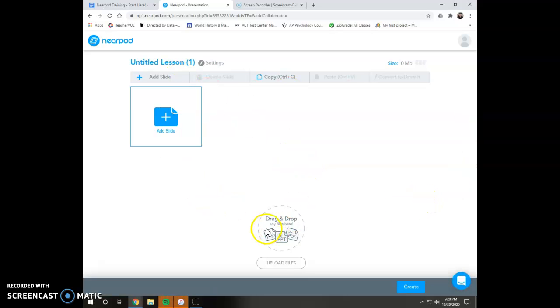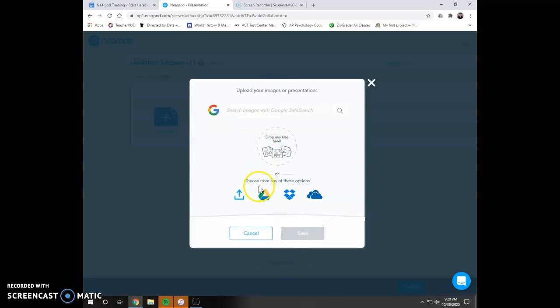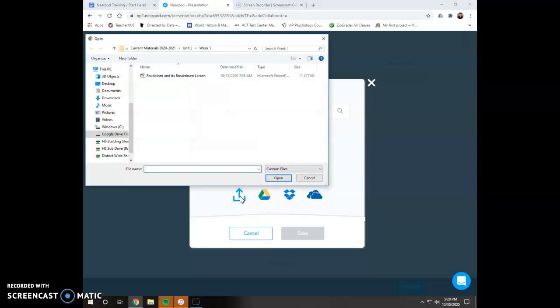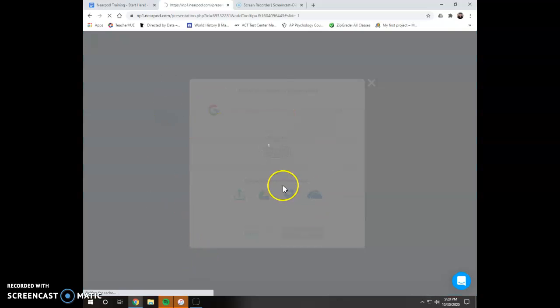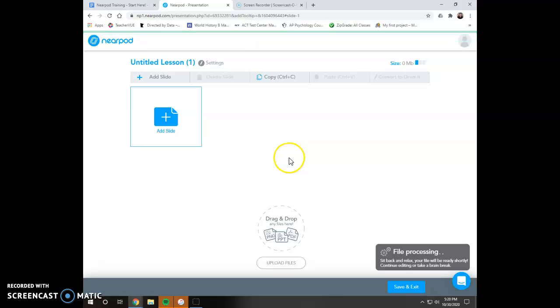So if you just want to have interactive slides, you can add them from here, but probably you have some already pre-created PowerPoint slides, like we said, that you'll want to have. There are lots of different ways that you can find them. The PowerPoints might be saved in your Google Drive. I'm going to upload one. I'm uploading from Google Drive file stream, and I've got a PowerPoint presentation here that I'm going to upload, and you'll see that it says that it was successfully added and it is processing.